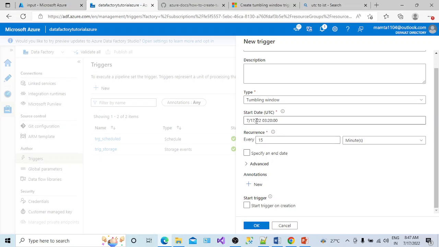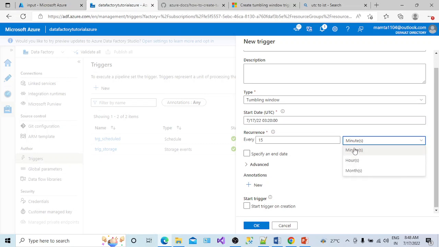What will happen, I want my triggers to start from this state. And here, if you see, there are three options: minutes, hours and monthly. But in the schedule trigger, there are a lot of options, like if you have to execute your pipeline on the fifth day of a month, or on Thursday in every week. That functionality is there in the schedule trigger. That many scheduling options are not in the tumbling window, but yes, we have minutes, hours and months.